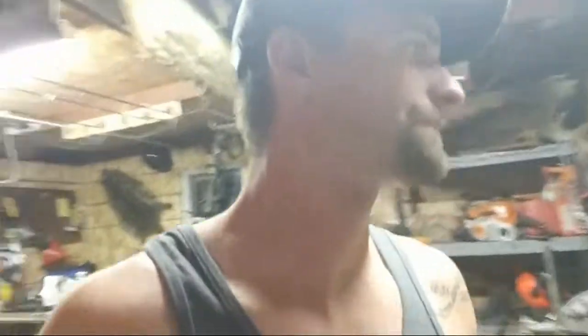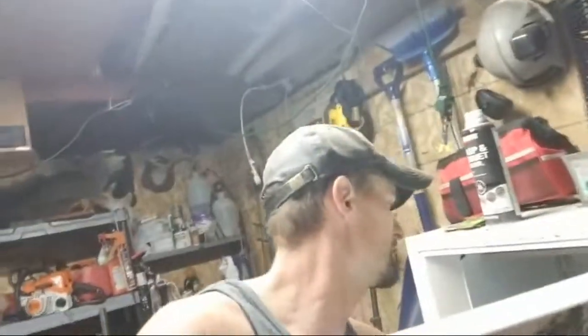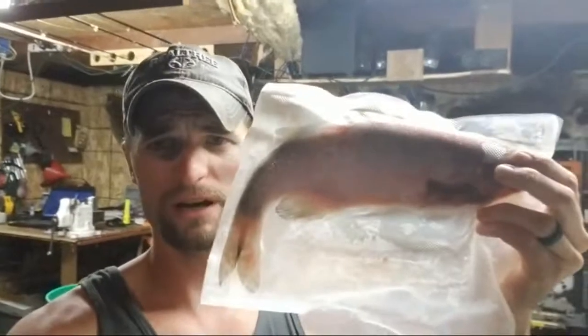And when you're running large bait like that, I'll give you guys an example of what I use. I've got this bad boy that I keep in my freezer, and he'll end up getting used as bait. I'll cut that maybe in half, maybe into thirds, and I'll run those big chunks of bait on a huge hook, and that's how you catch the big fish.